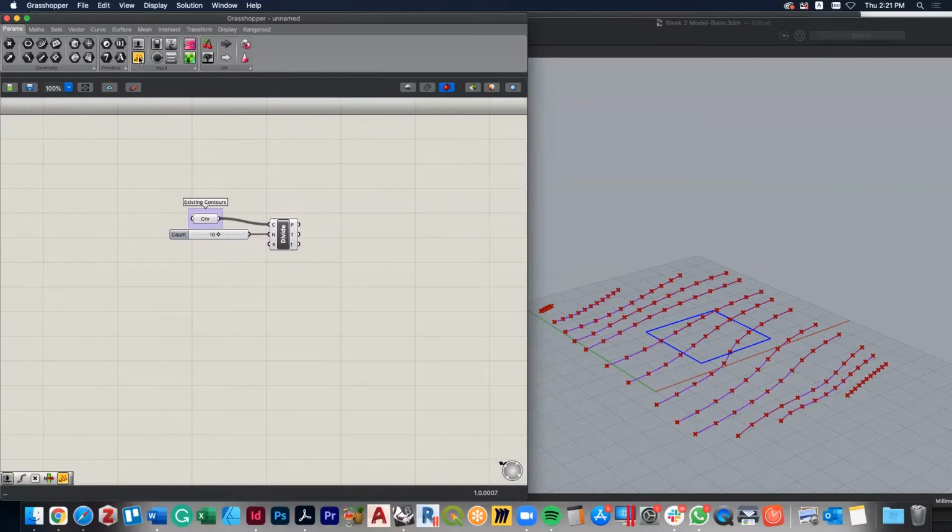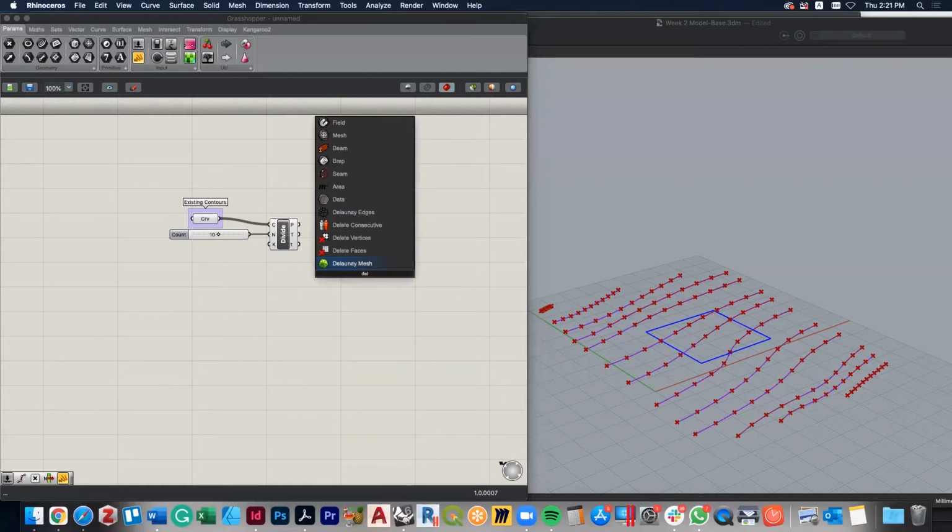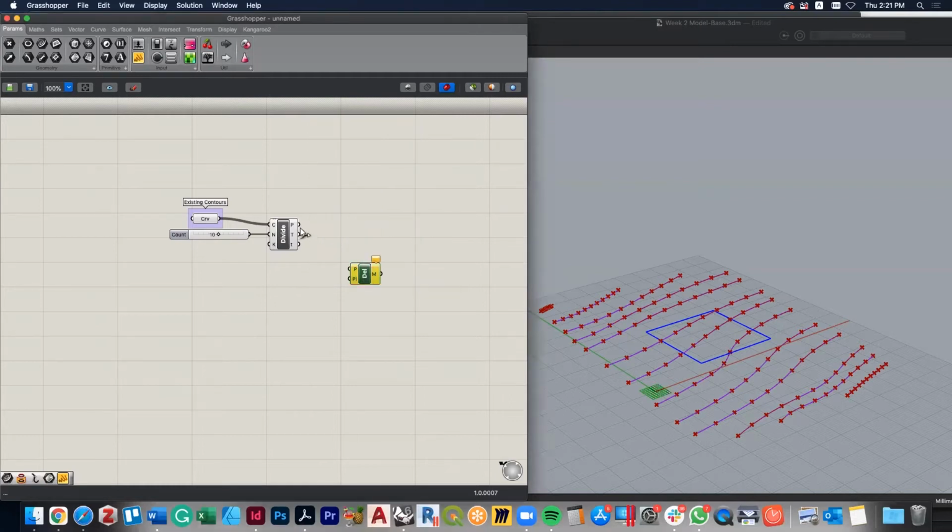What I can do now is use a Delaunay mesh, and then plug those points into that mesh. You see it looks a bit funny. I can also flatten it, and I think it'll look better. Flattening just means that technically Grasshopper treats all of those lines as instances with the same parameter.